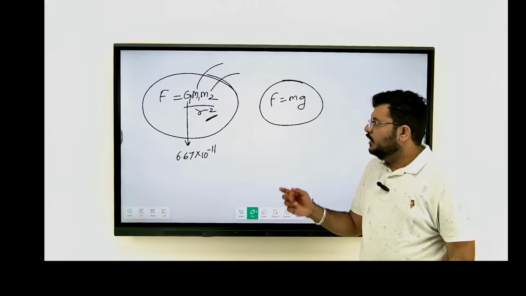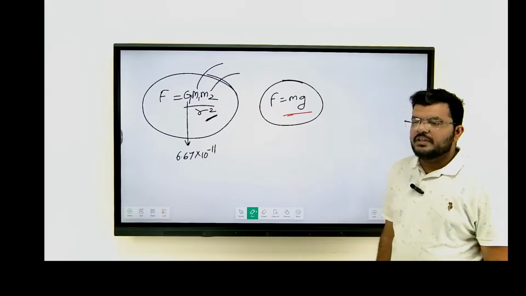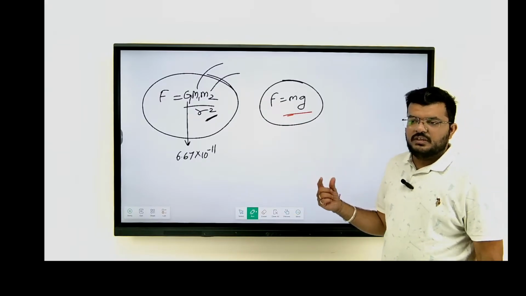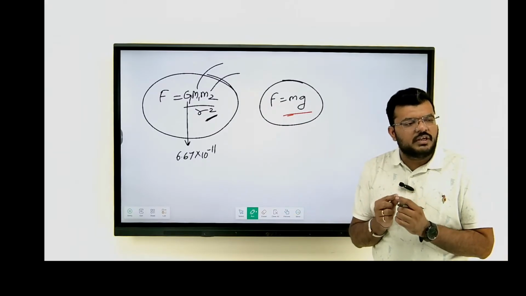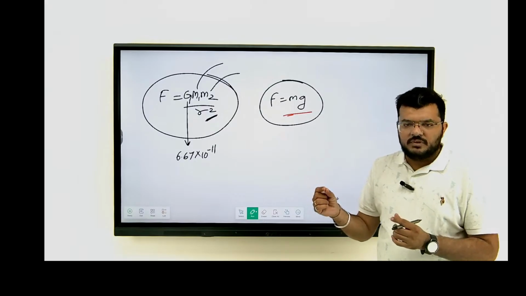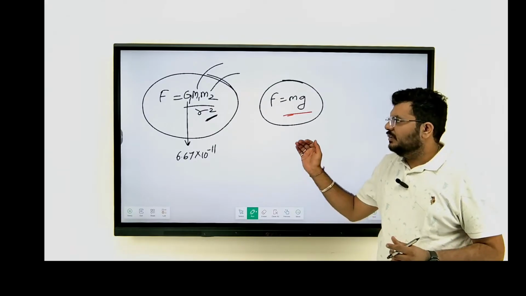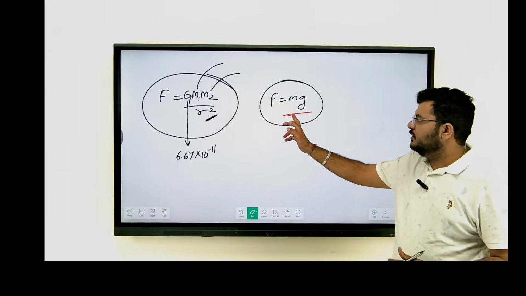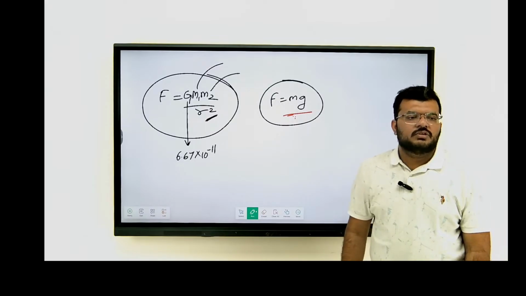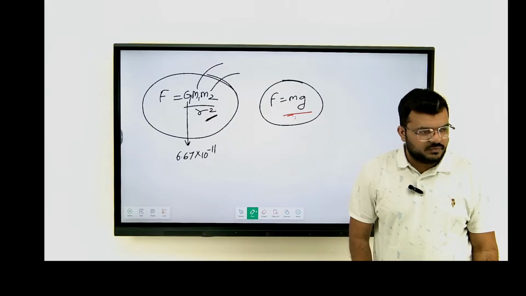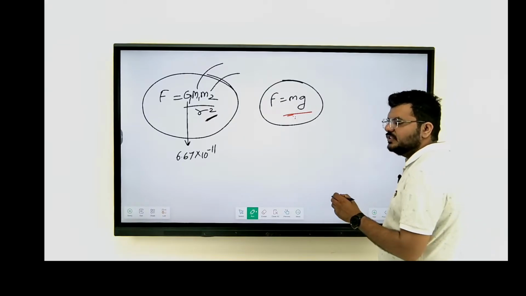But also, this equation works only when the distance is in a very small range near the surface of the Earth. If it is Sun, if it is Moon, then this equation does not hold true anymore. That is only for the surface. Yes. So why doesn't it hold true?